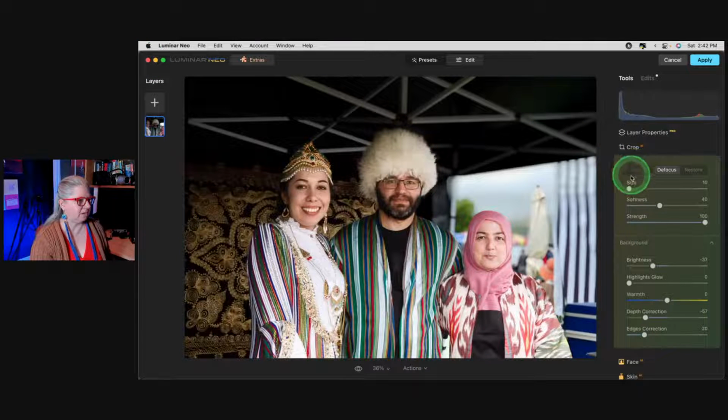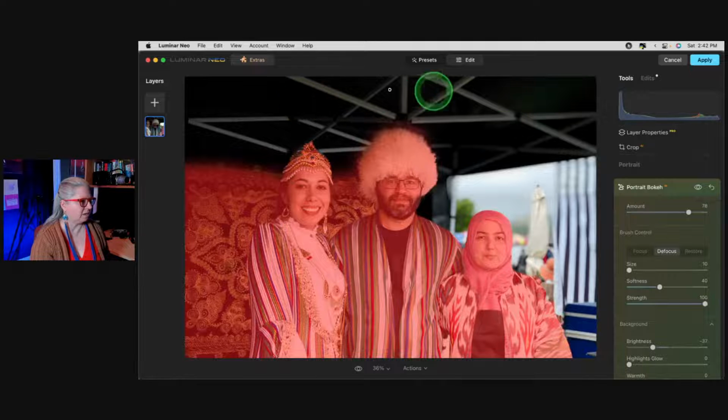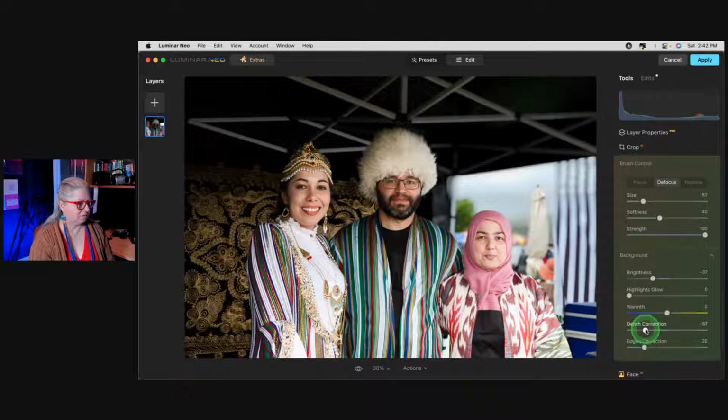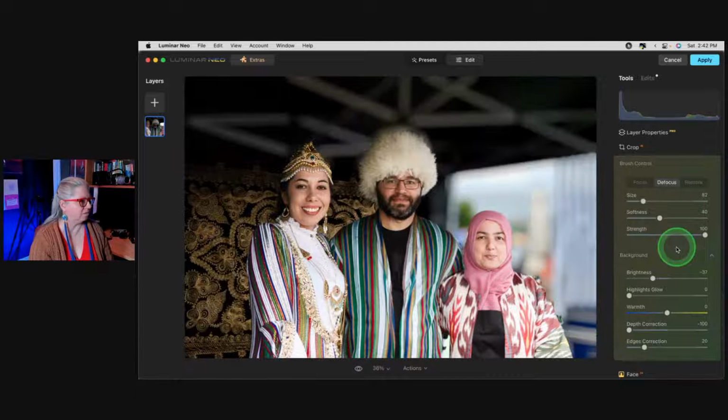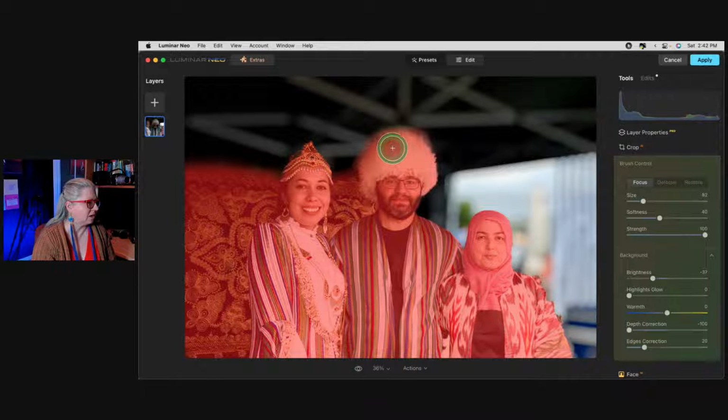So see what's happening here in the background? See that? We're doing a nice blur. And it is picking up a fair bit of this, right? So I could actually tell it, okay, I want to defocus all this mess up here as well and see if it would blur that part of the background also, right? Or we could just get closer and hopefully it picks up the background. Okay, there we go. So now I just need to mask his hat a little better.